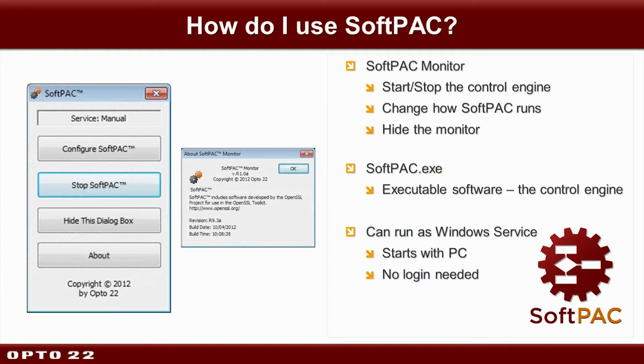Now, how do I actually use this? SoftPAC actually consists of two pieces. There's what we call the monitor, which is pictured here on the left. Now keep in mind, this is still beta in development. I know they're putting some final touches on it, so this might look a little different when it gets released. But what this SoftPAC monitor allows you to do is start and stop SoftPAC or change how SoftPAC is run. You could think of it kind of as an on-off switch for your hardware controller. That's the equivalent. And the second piece is this executable. That's where the control engine is, SoftPAC itself, where I spent many, many hours writing code.